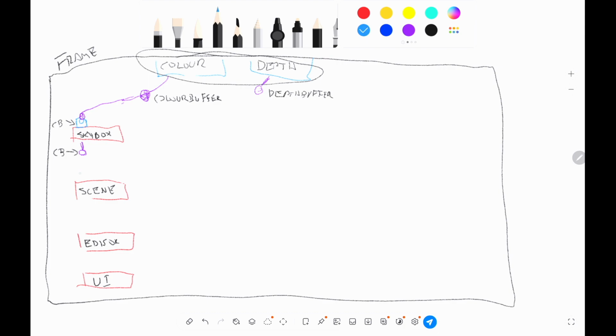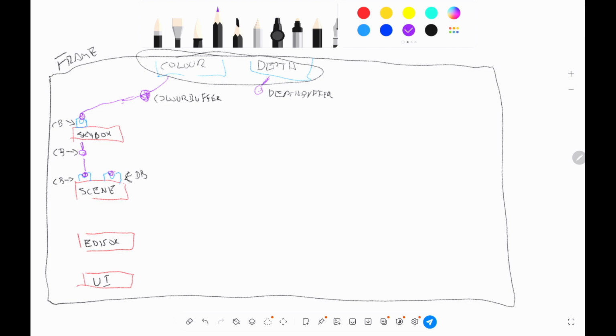And then our next pass has two sinks, right? The first sink is our color buffer, and our second sink is our depth buffer. Sorry about that terrible arrow there, right? And so this one takes the source that was output by Skybox, plugs that into that sink right here.